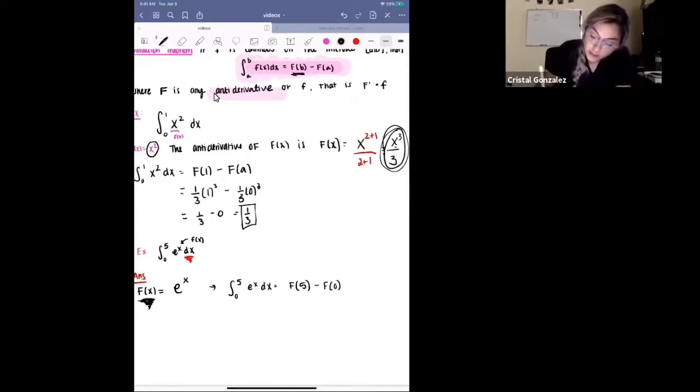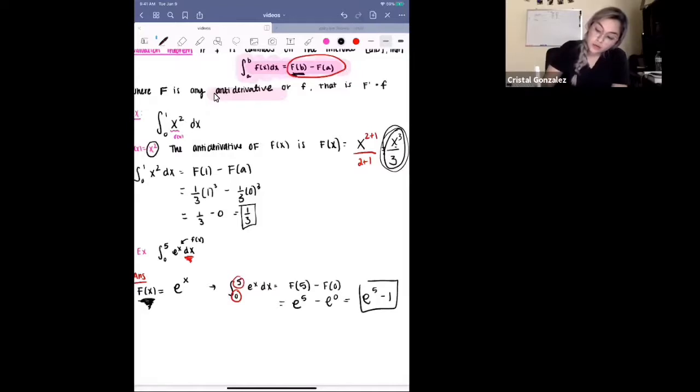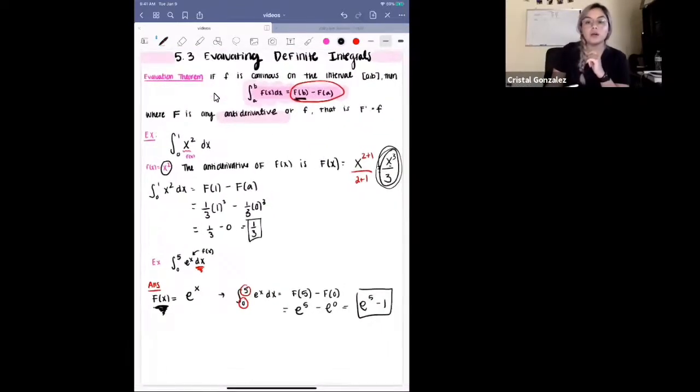So it's always b minus a. And I know that could be a little bit confusing, but it's always b minus a, okay? Because that's what our value says here. And so if we evaluate this, we'll just get e to the 5th power minus e to the 0 power, which is the same thing as e to the 5th power minus 1. And you are welcome to leave it like this. I don't need a decimal value for that on your exam.